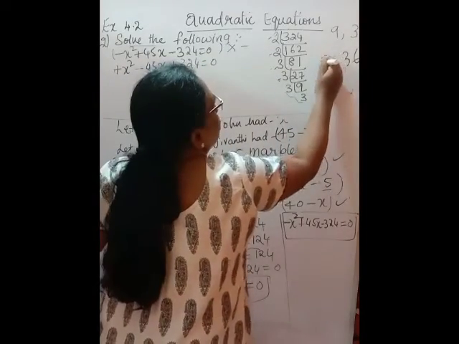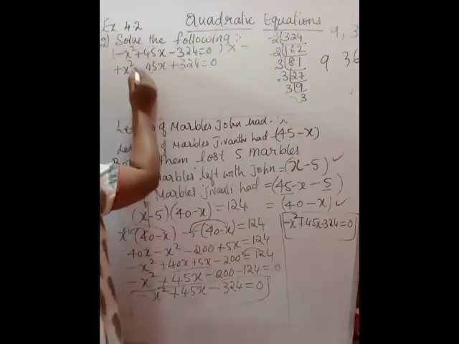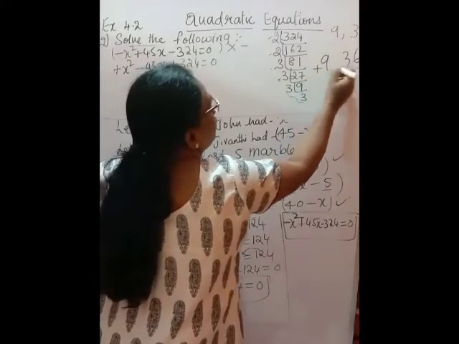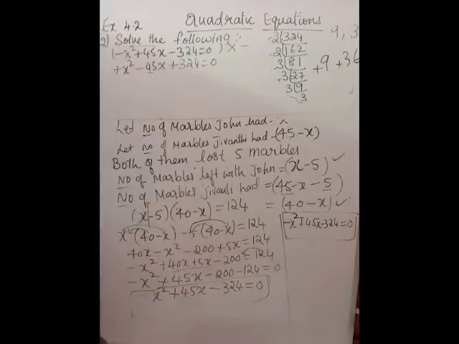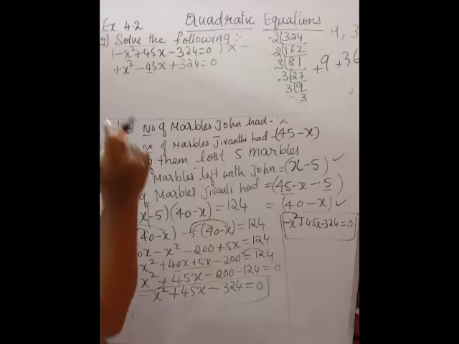Therefore, what you have to do is put the same sign for both. You have to put the same sign for both. Is it not? Okay. The next step is that you have to group them.